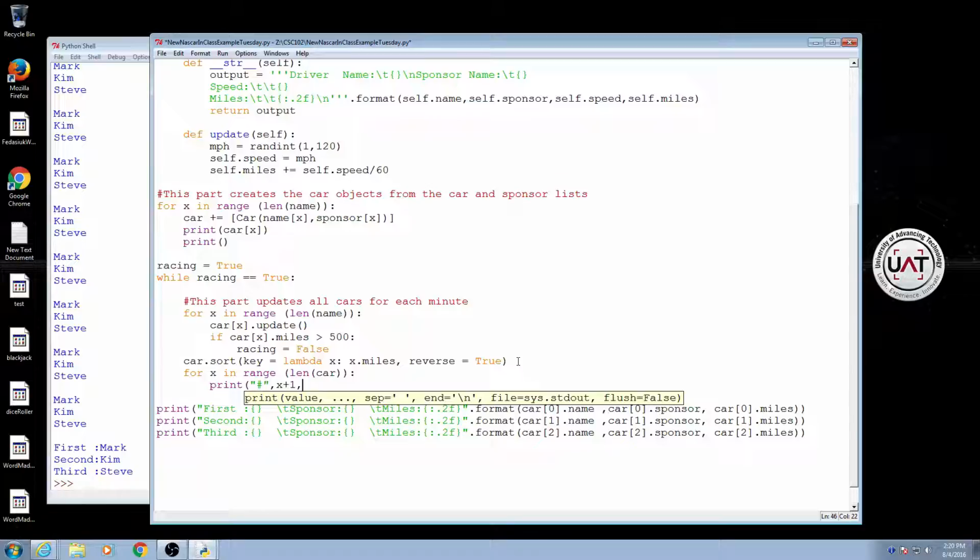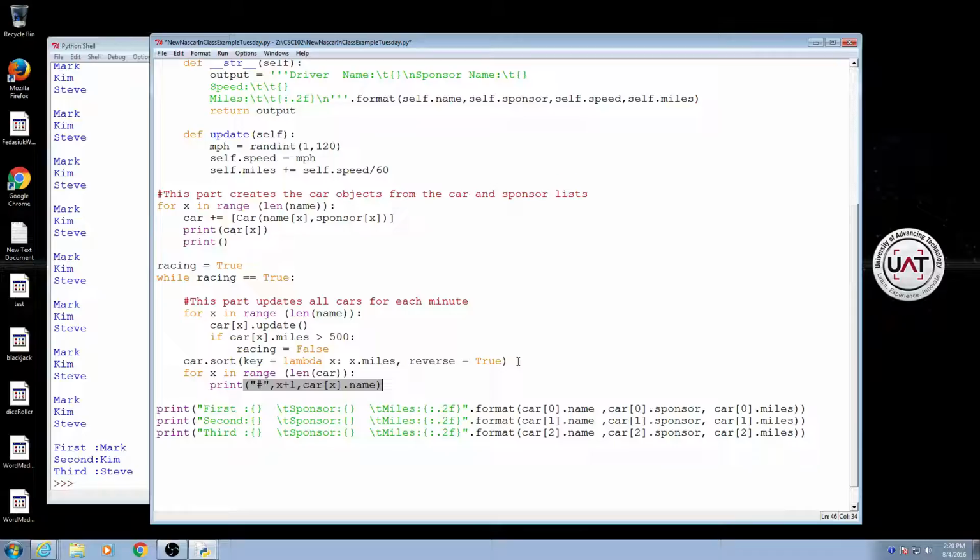So car number 1 is going to be car, car sub X dot name, comma, car sub, so name, okay, we'll just do the names.